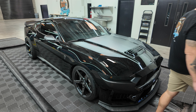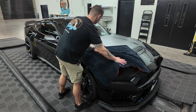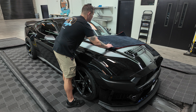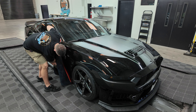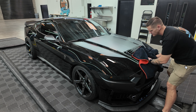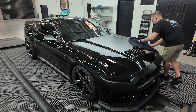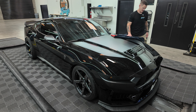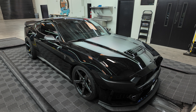Once I've gone over all the panels that are currently wet, I grab the drying towel and just dry the panel. This drying towel is amazing — we sell these here at the Detail Lounge. There's no residue or anything; the drying towel going over this paint feels really smooth and slick from the rinseless. As long as your car isn't super filthy, you can get the entire car done in about 20 minutes — it's super beneficial.